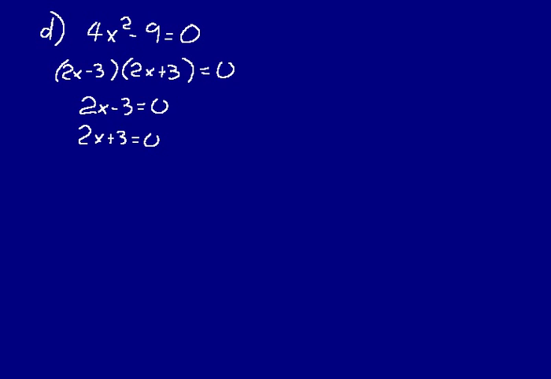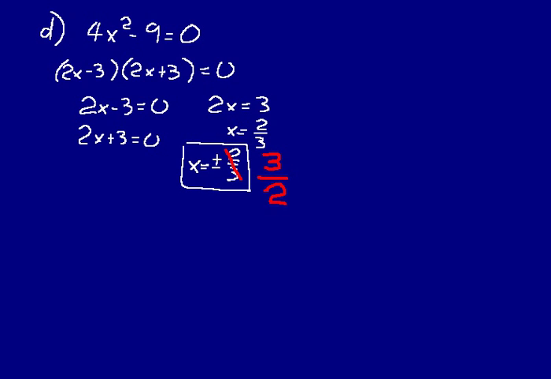And so take 2x minus 3, and over to the right here, we would end up with 2x equals 3 because we could add a positive 3 to both sides. x equals a positive 2/3. And then likewise, you could see that x equals a negative 2/3 in that bottom equation. So x has to be plus or minus 2/3. Those are the two values for x that would make that left side equal to 0. So those are the roots or zeros for that quadratic equation.